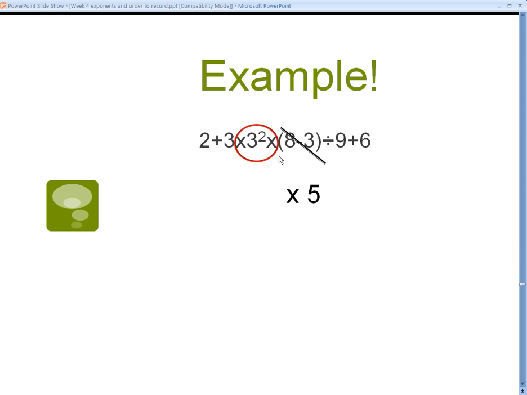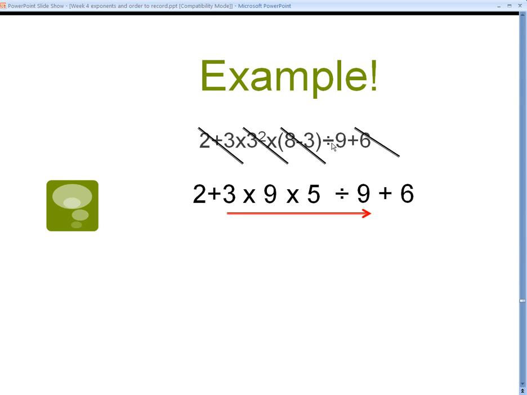I have a 3 squared there. And I'm also, remember, going to write down the sign next to that. So that's times 9. Now this is kind of messy here. So sometimes I like to just rewrite everything down. Since I took out the other one was easier because it was just on one side, but this one it's kind of a big chunk out of the middle. So I'm just going to rewrite this problem so I can remember what I have.